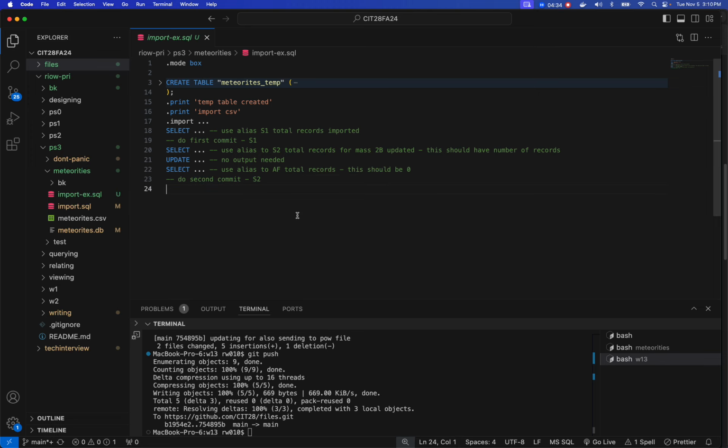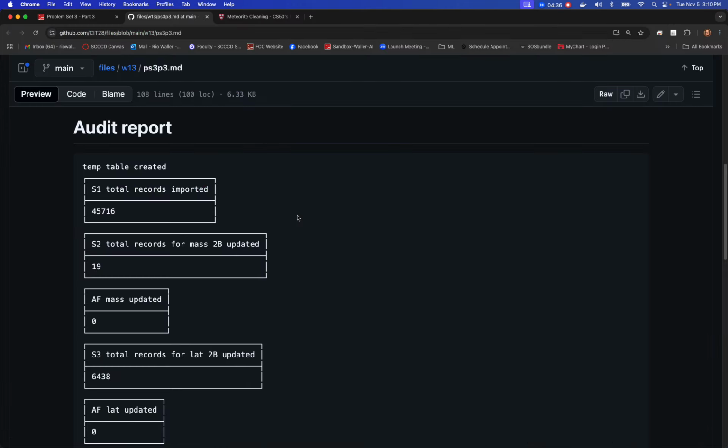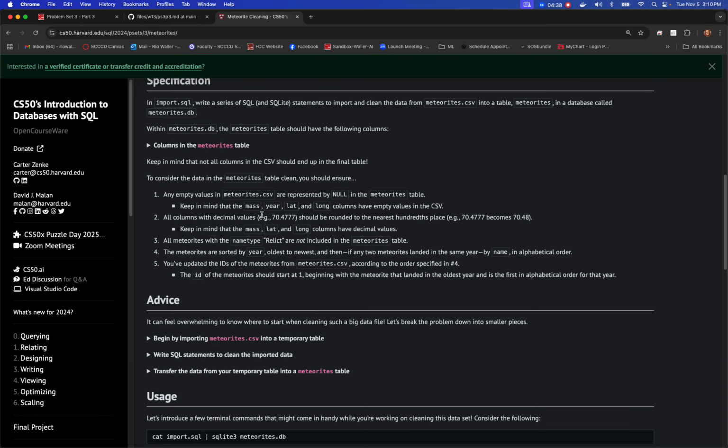Okay, so then you continue through, right? So again, if we go back to CS50, you do mass, long, year. Now I did mass, lat, and long in sequence because they were similar in the sense of the way I needed to put null there because of the way I created the table, and that's when that becomes important. And then using the decimals again, right? Now those I think I ended up writing together.